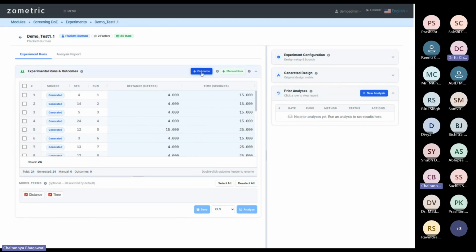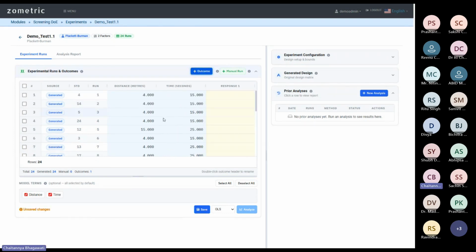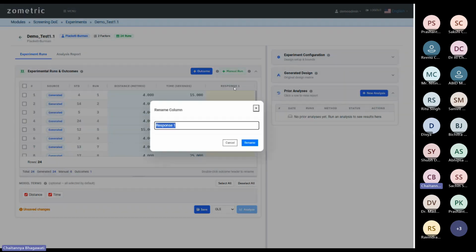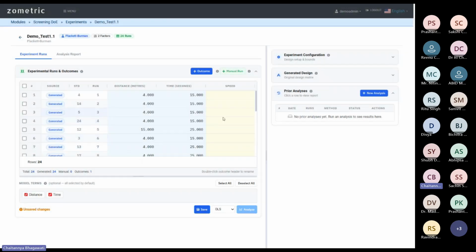So you just click on this plus outcome button. This will create an outcome column for you. This is the area where you will be able to record and store the experiments. Double clicking on this response column will allow you to change the name of the column. I'll just put it as speed since we are already doing distance and time, and rename. Now let me save this.